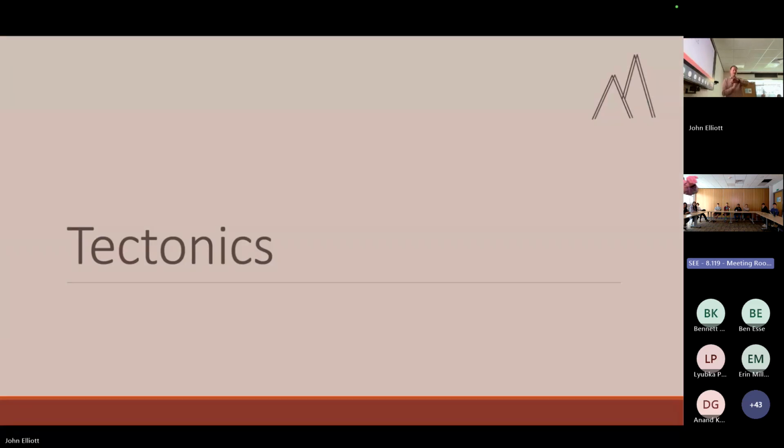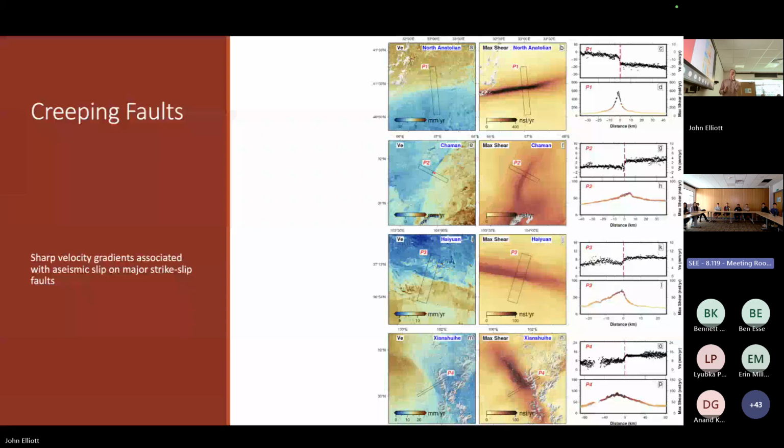So just to end then on the individual tectonics of different areas, I just want to focus on these to highlight some of the other studies that are done by the people, so you can refer to their papers. But we've got the creeping faults. Now, one of the things that we want to do looking at this sort of scale is to see how common this phenomenon is.